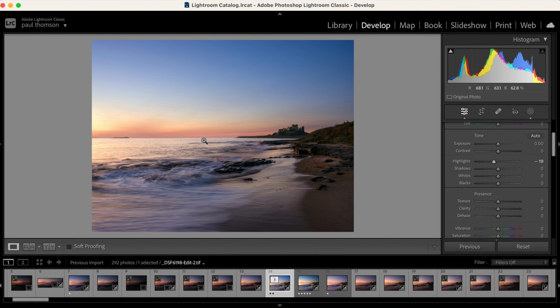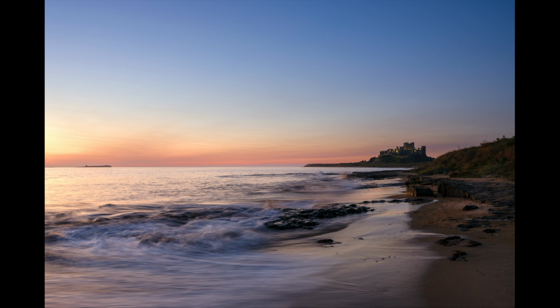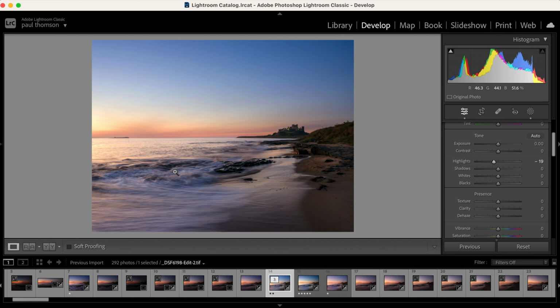And there we go. That's the finished image. That's probably where I would leave it at that point. So you can see that I don't do a great deal of alterations to my images at all. I just enhance what's already there if I can possibly help it, and just really simple edits.